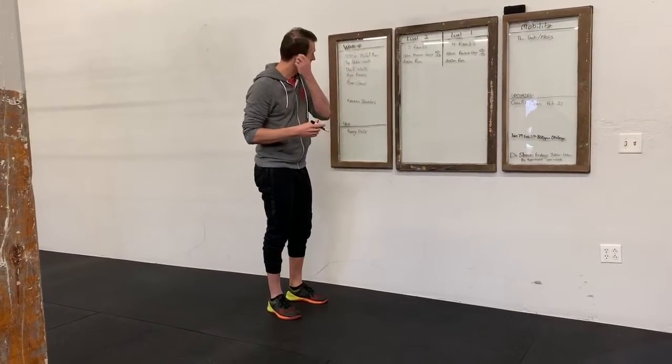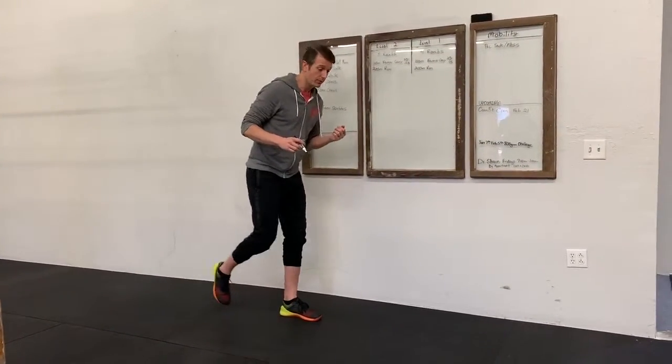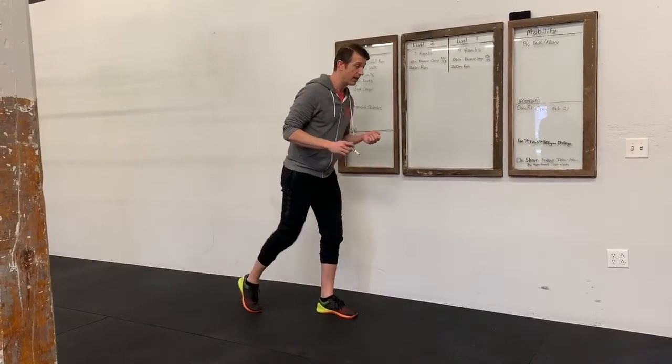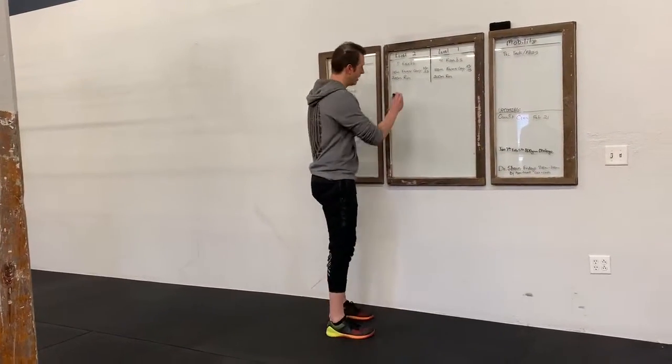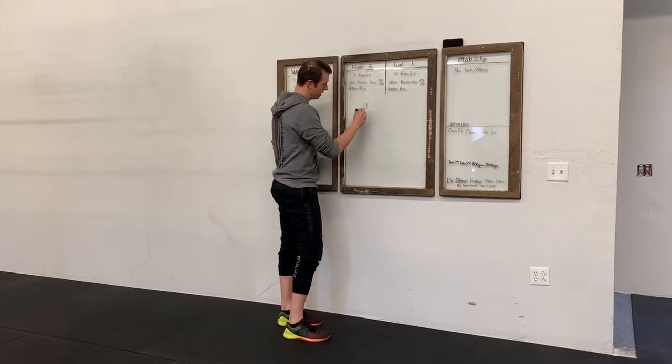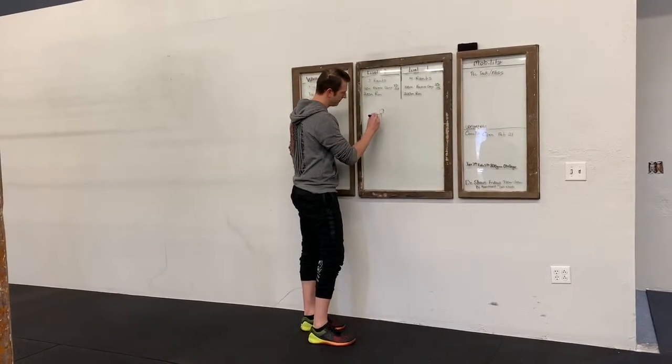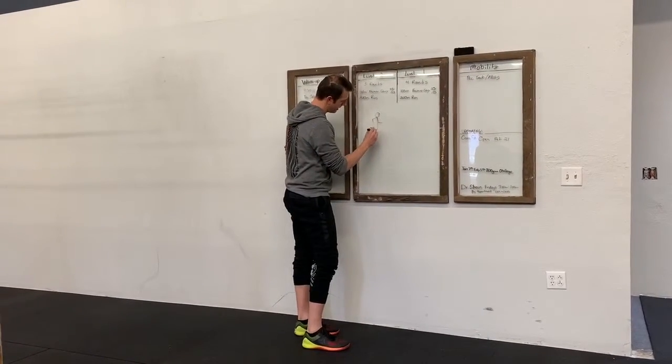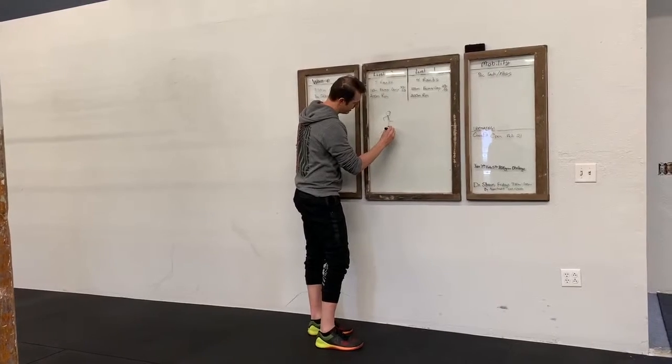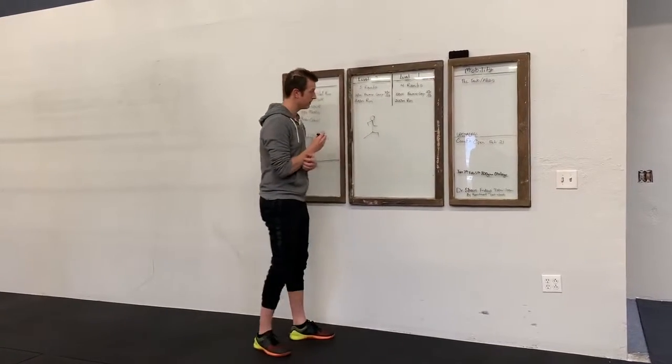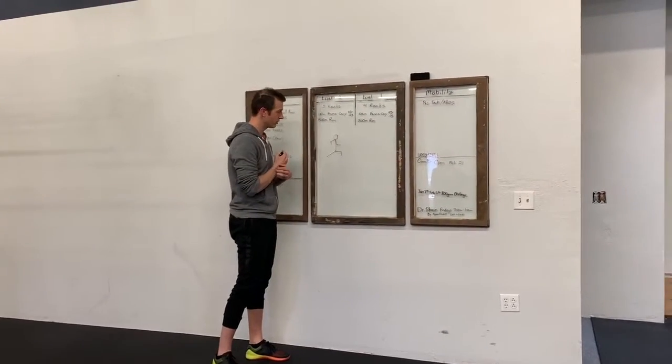Generally, when people run, they think that they need to push off of whatever the trailing leg is and take a really long stride. So they end up looking like what we call Bob. Here's Bob running. Got a leg out here and a leg out there. That's what people think running should look like.